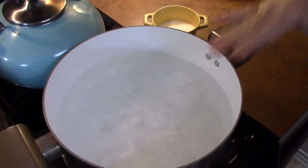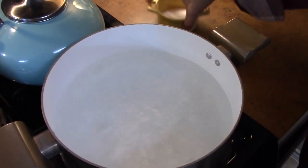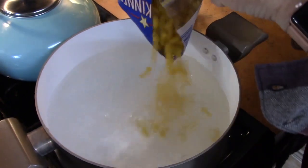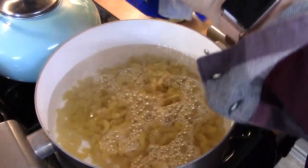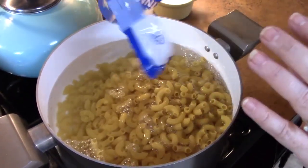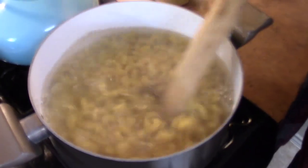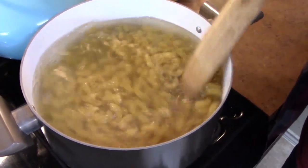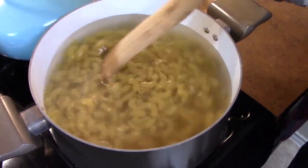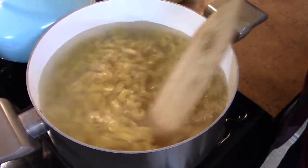I've got my water to a boil. I'm going to go ahead and flavor it with a lot of salt — this is also going to prevent my pasta from sticking; I'm not putting any oil in there. I'm going to add my pasta and stir it around for about 30 to 45 seconds to keep it from sticking. I'm going to cook it per the directions on the back of the package for one minute less than al dente, because it's going to finish cooking in the oven and we don't want it to get mushy.